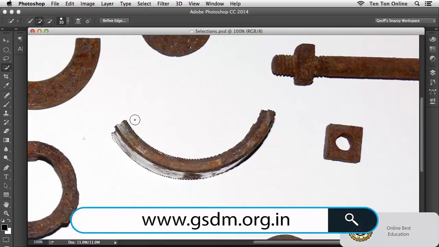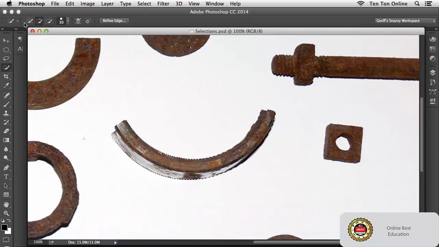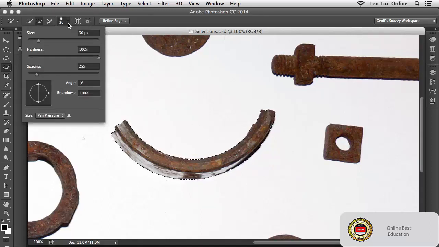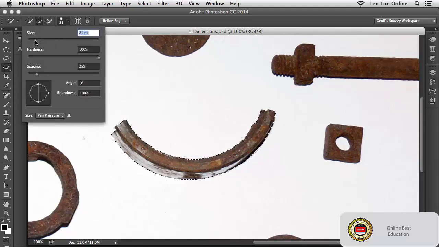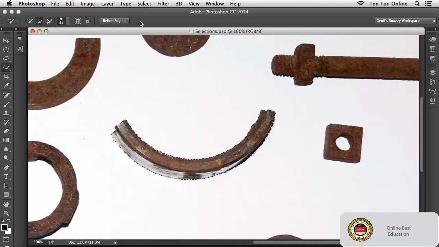Okay? Now, a few options here for you. If I move my eyeballs up to the options bar, there we go. The options bar has changed once again for us. I wanted to show you this drop down here, the brush drop down. When we're working with Photoshop's painting tools, we can do things like adjust the brush size, the brush spacing, the hardness, and so on. And it's all about this drop down here. So I can reduce the size of my brush either by using the size slider or by typing in a pixel value. I'm going to scale down the size of my brush, maybe to about 15 pixels. And then notice that my circle on my cursor is smaller. So the cursor is actually an indication of the size of the brush.